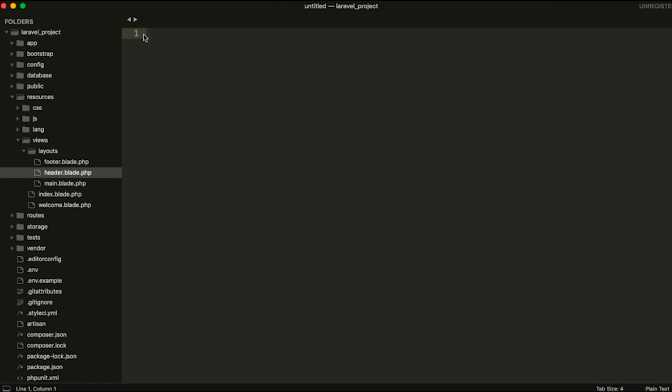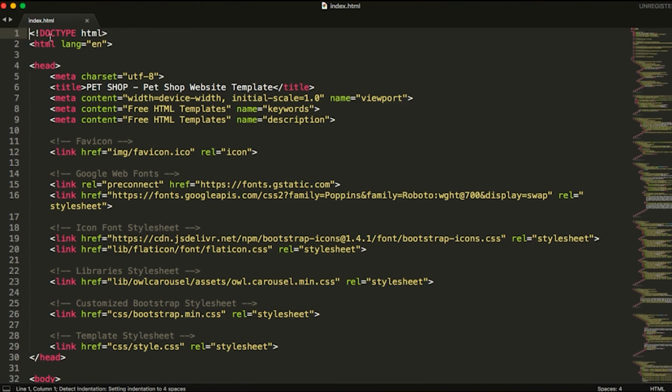Now let's work on the index, which is this index. We need to open the index.blade.php and get the code for the index. So for the index, let me again open the index.html. And then we don't want to get the header or the footer. Instead, we just need to get the code between the header and the footer. So after the navigation end here, we need to copy this and this and this and this and also this. And that's it.